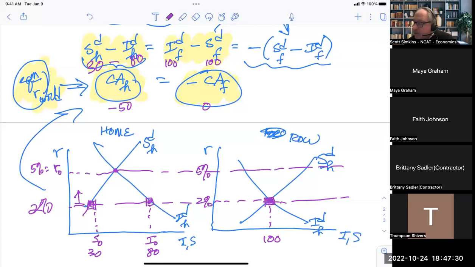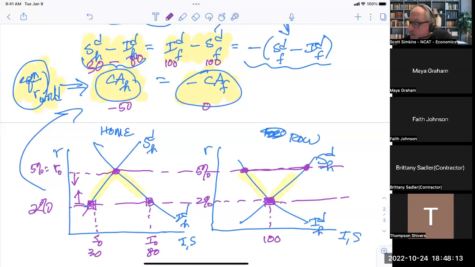How far is it going to go up? Is it going to go up past 5%? No, because we have the opposite there, right? There's a surplus of saving, more saving than investment in the home country at 5%. This is just an equilibrium. There's a surplus, so interest rates would come down. So somewhere in between there is equilibrium. What is equilibrium? The equilibrium is where the difference between this line and that line is equal to the difference between that line and that line. That's investment and saving, investment and saving.